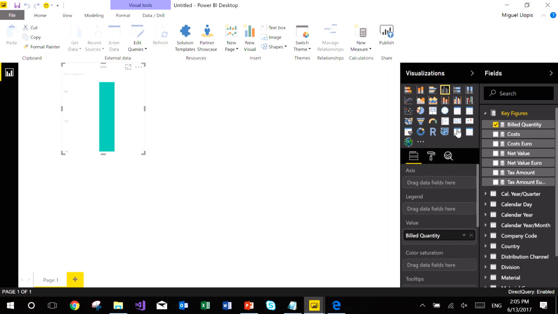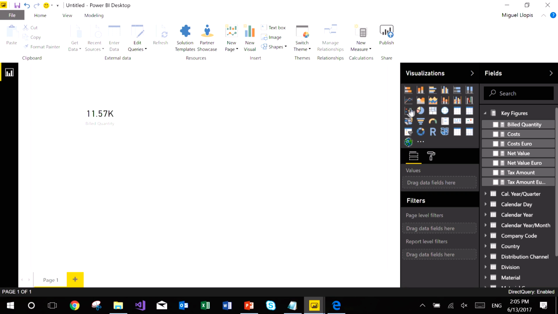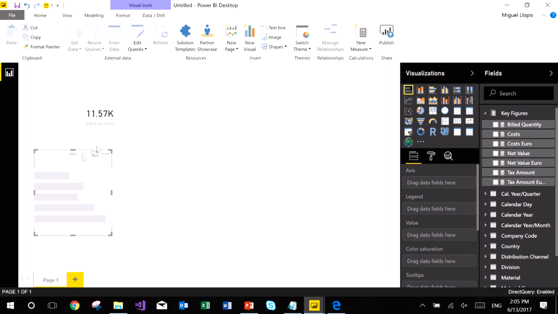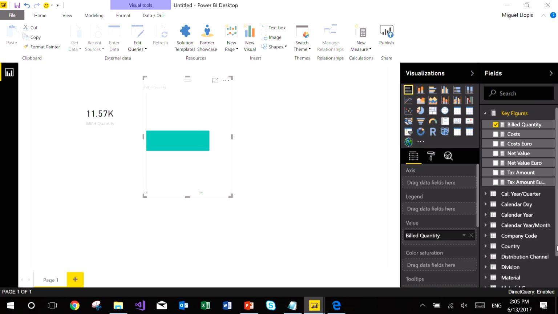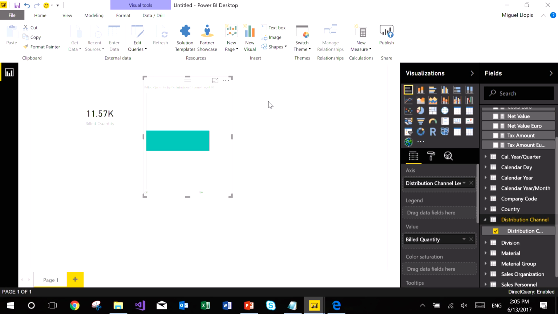It's kind of an easy query. You'll see that as I do something more complex, it may take longer, but that's kind of a current state. So let's do something else, a bit more complex. We can look at also the build quantity, but in this case, we're going to look at it by distribution channel. And you see how we're spinning, and in this case, it may take a bit longer to come back, but that's the data. So everything else you can do here, maybe do a sort. We're also going to sort in the data source, so you see also a little bit of a delay there.